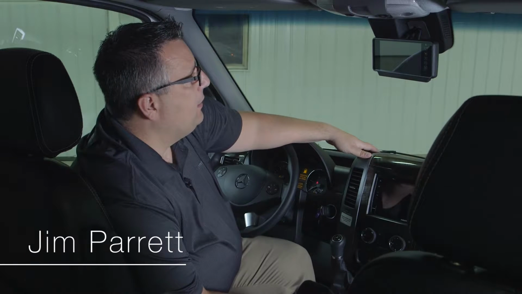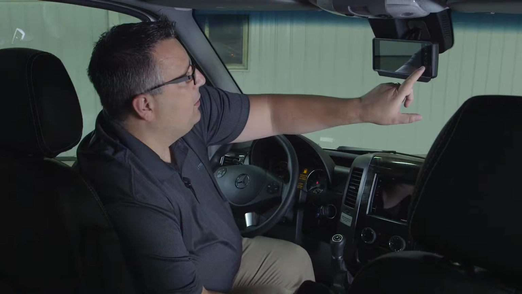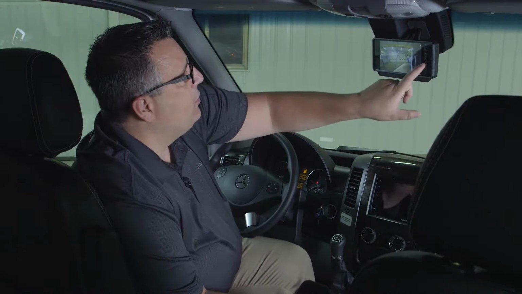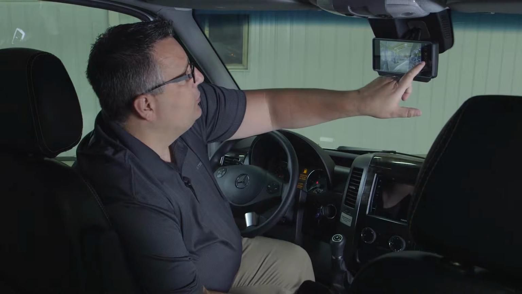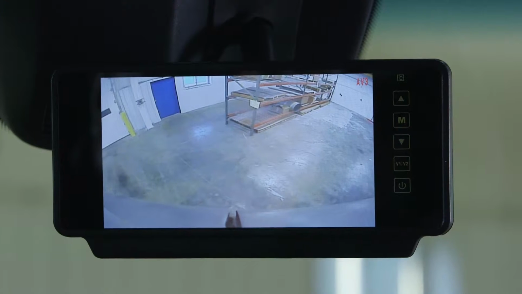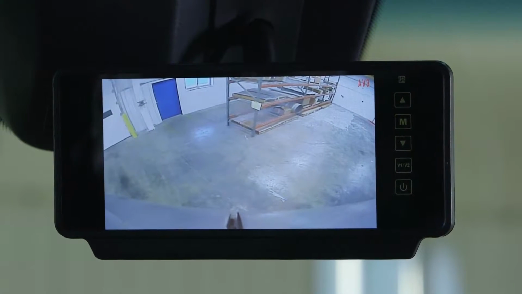So the first thing you can do, with the ignition on and running down the highway, if you wanted to just monitor the outside of what's happening, you can actually just turn it on and change your video source to left or right turn or the rear camera. So you could watch those lanes going down the highway.